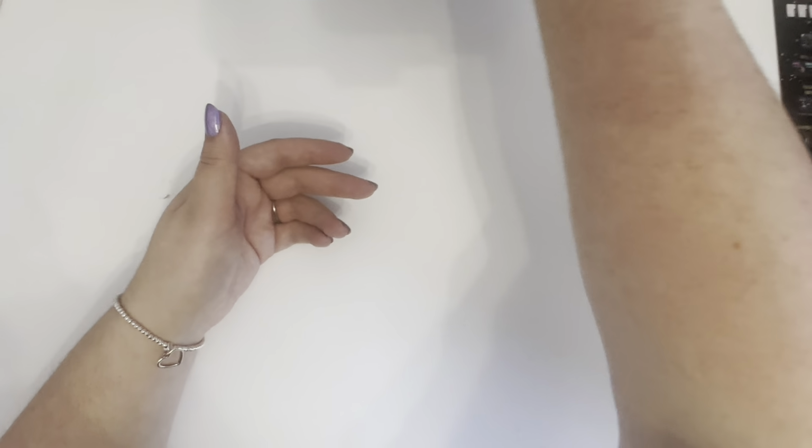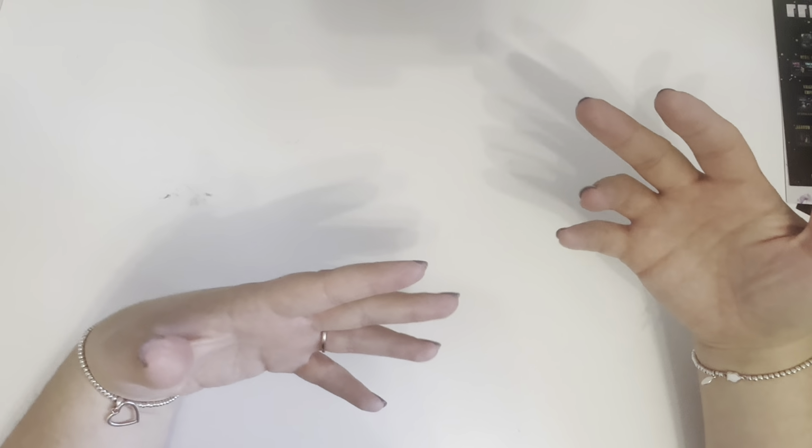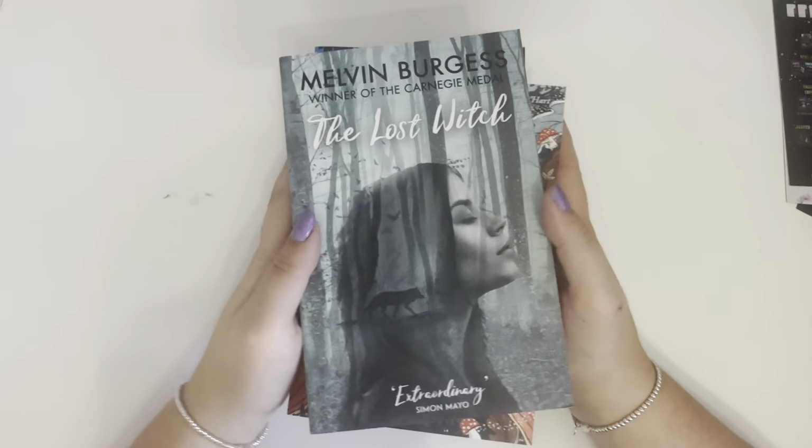Pretty much every book that I read, if I would read it again, it lives back on my shelves, and if I wouldn't, then I just donate it straight away to the charity shop and somebody else makes use of it. I'm not precious about books, only if I really love them and I want to keep them or collect the sets like Harry Potter or I bought the new Hunger Games, that hardback set. Beautiful. In fact, I'll share them at the end of this video if you would like to see them. I bought them a while back.